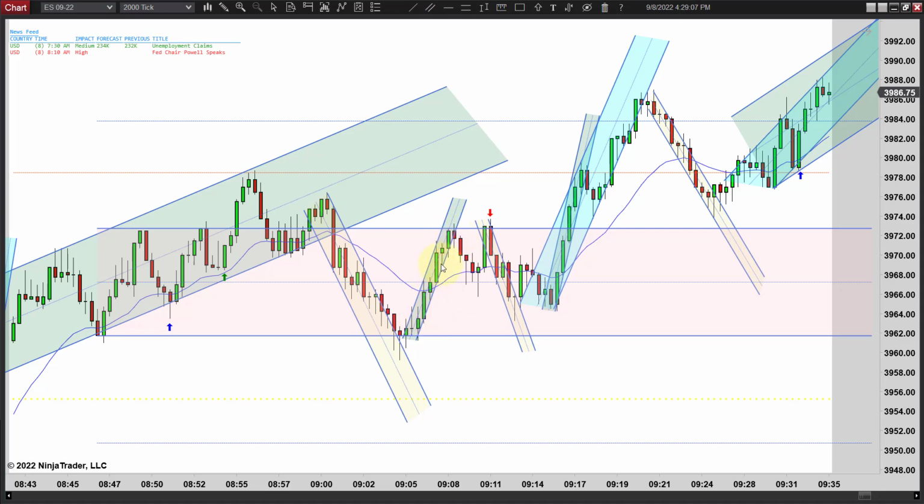Again, you got a little channel running up. Not a very good signal bar. And then you get a second entry here. And there's a chance you're going to retest this, and you might. That's another one you might mark green. But when that resistance holds there again, when we've had a lot of resistance there, we could just turn back down. But it does run up, and then you get another chance to go short right there off those range highs.